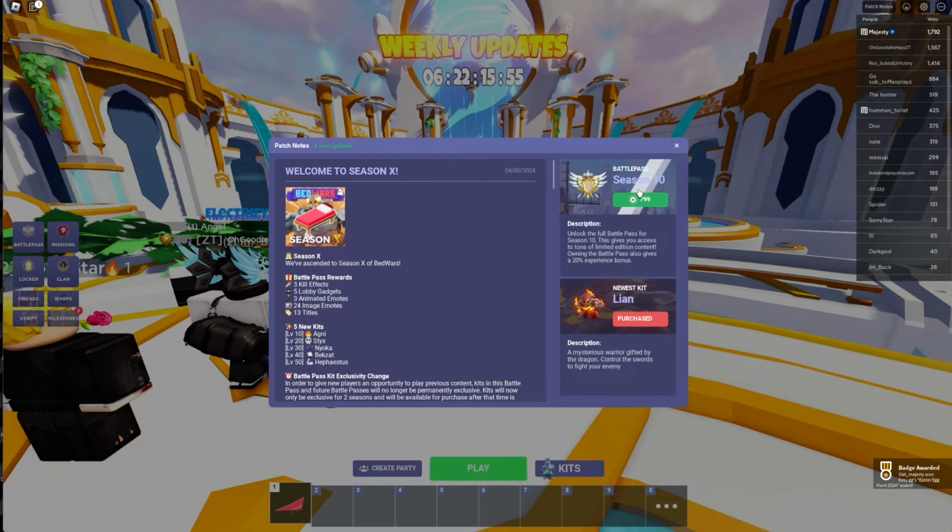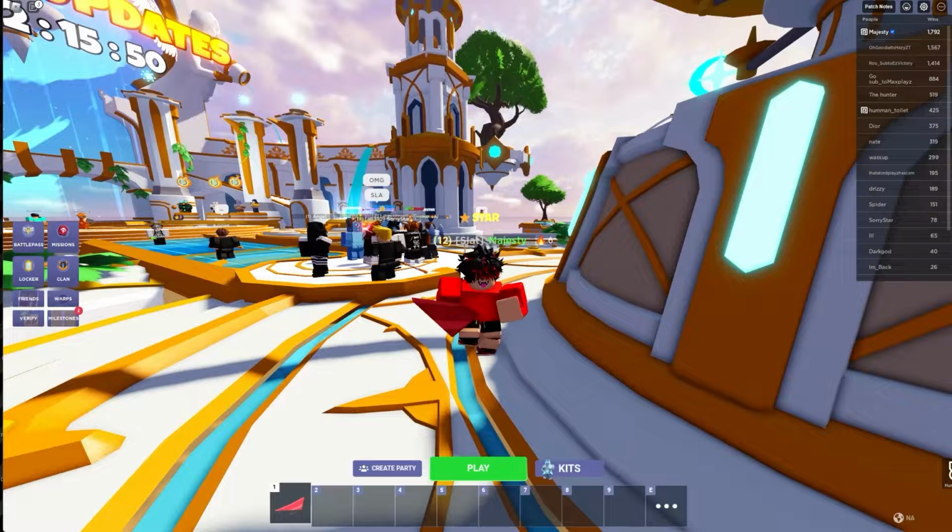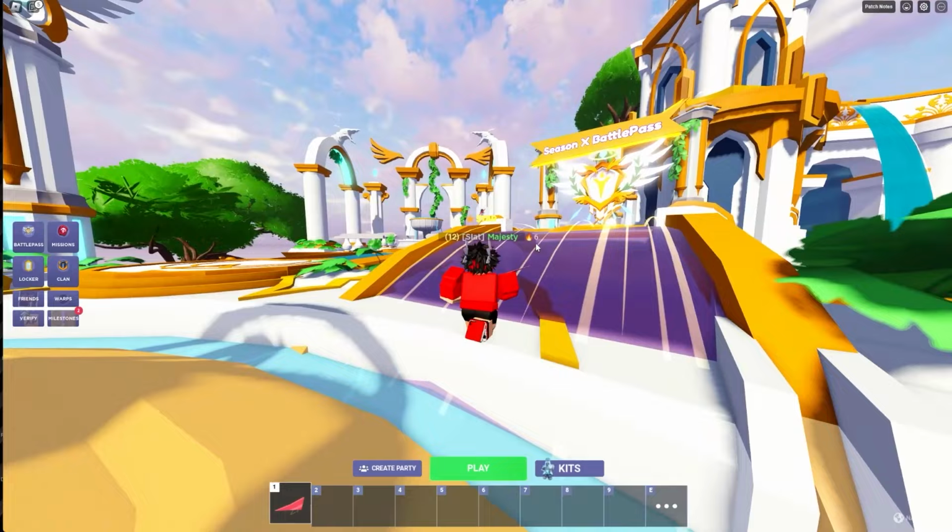As y'all can see, Bedwars just dropped a new season. Hey, in today's video, we're gonna find out how, yo, this lobby looks so cool, bro. Is this heaven? Is this what heaven's supposed to look like? It looks so cool. All right, guys, we're gonna buy this battle pass.